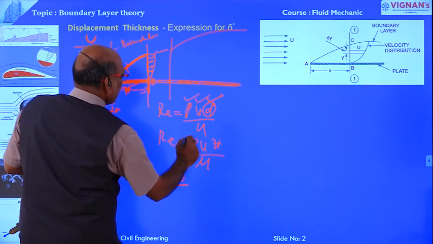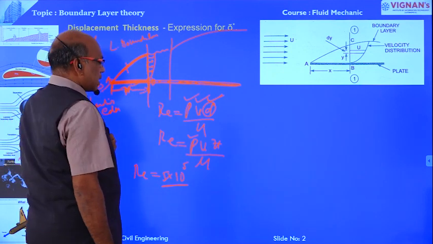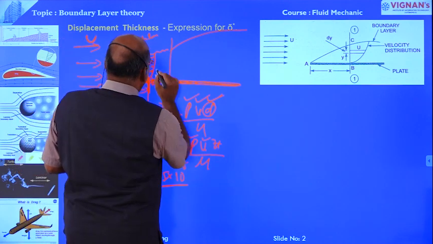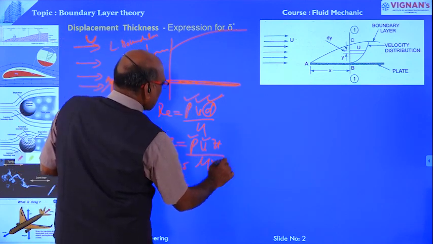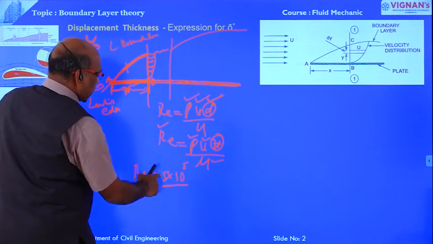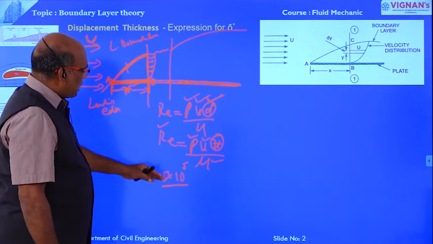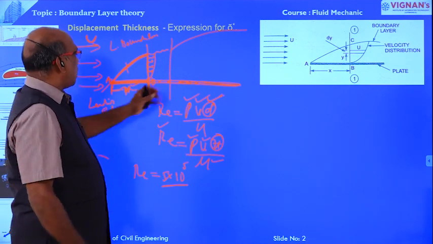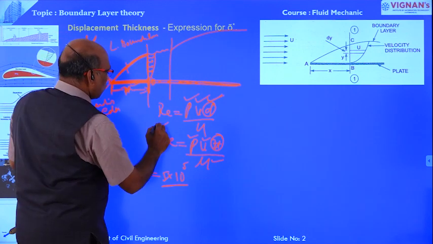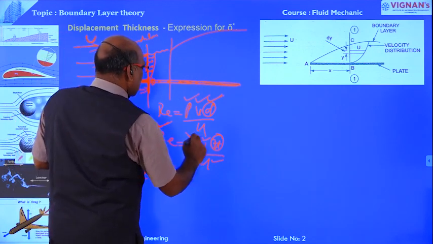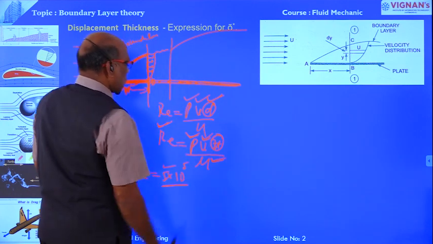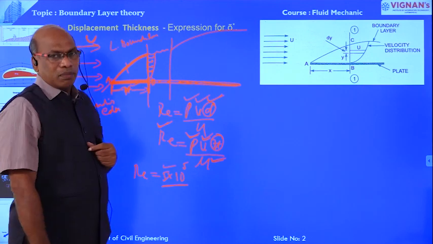So here the mass density of the fluid is known to us, that is 1000 kg per meter cube in case of standard liquid. V is the velocity of the flow, and mu is the viscosity of the fluid. The Reynolds number is given, equal to 5 into 10 power 5, and that zone is known as the laminar zone. So all are known to us, and only x is unknown, which we are going to determine.